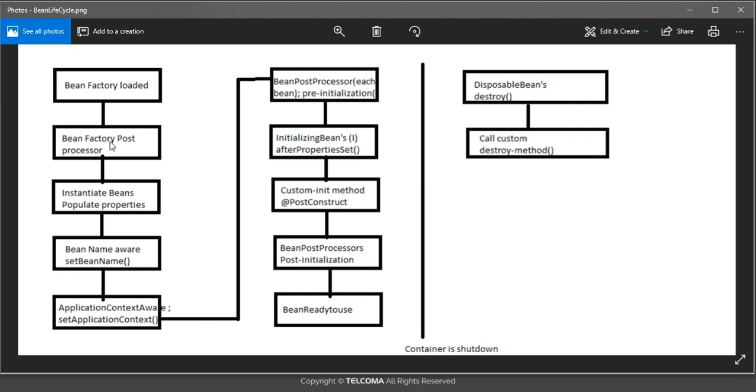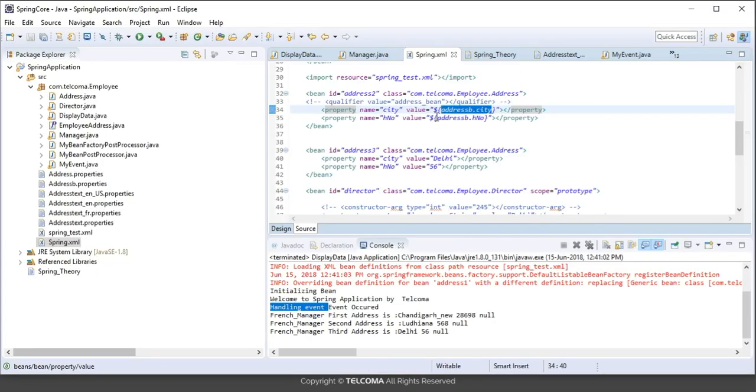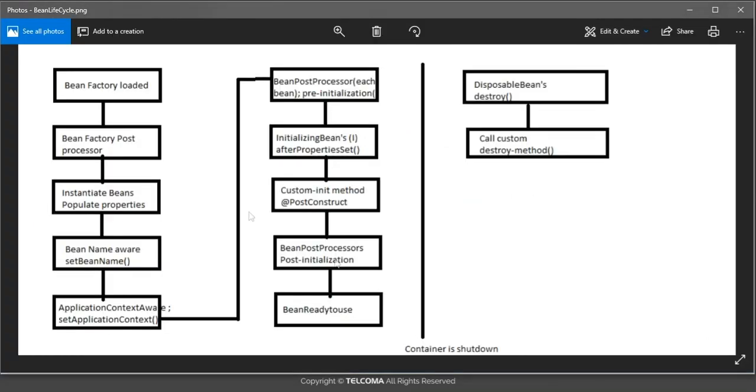The bean factory post processor just puts the variable values in those placeholders, and now the instantiation of beans is done. That is, the properties are being populated or assigned. The first property, city, will get its value, house number will be equal to this. So the complete bean is now done.